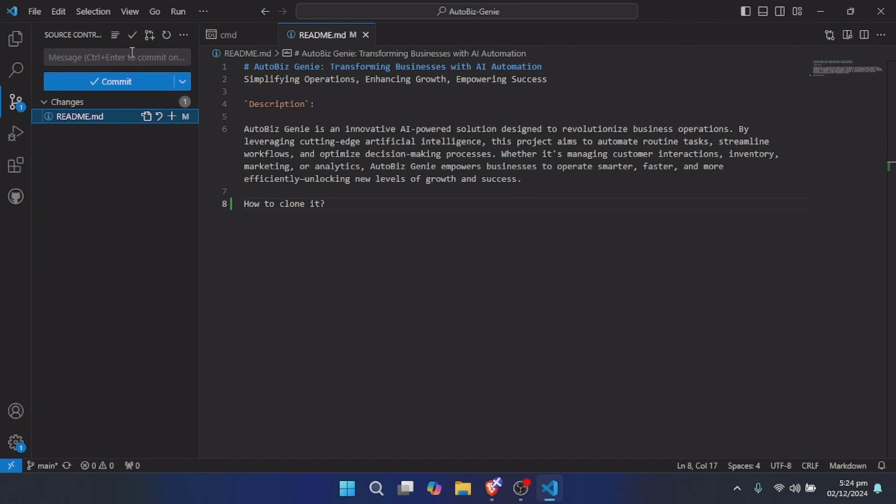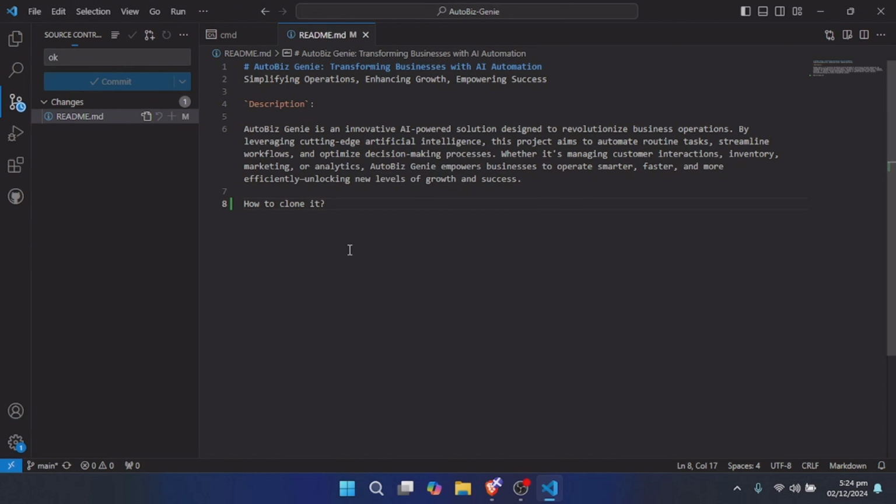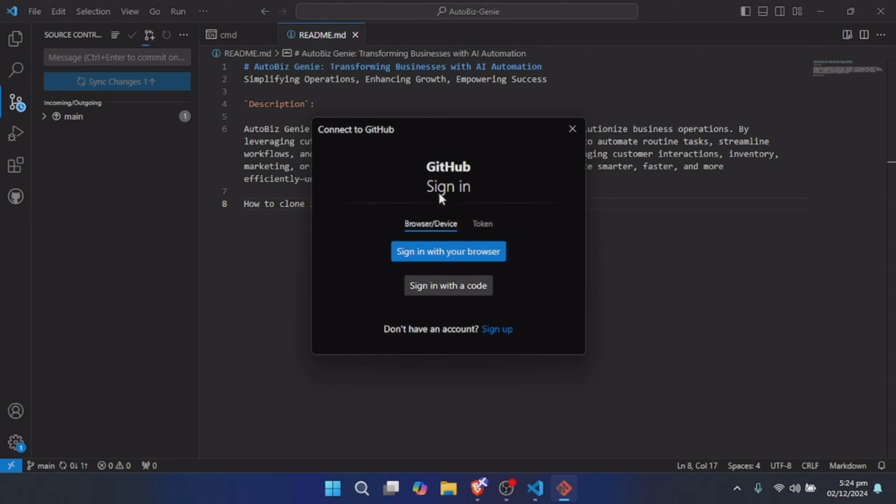Now click on it and type a commit message. Now when you hit synchronize changes, sometimes it asks you to sign in with GitHub.